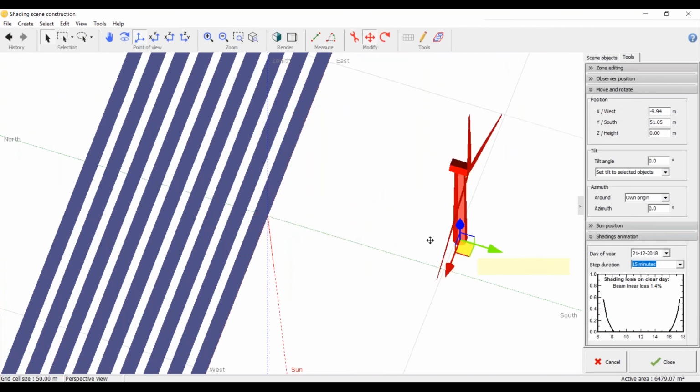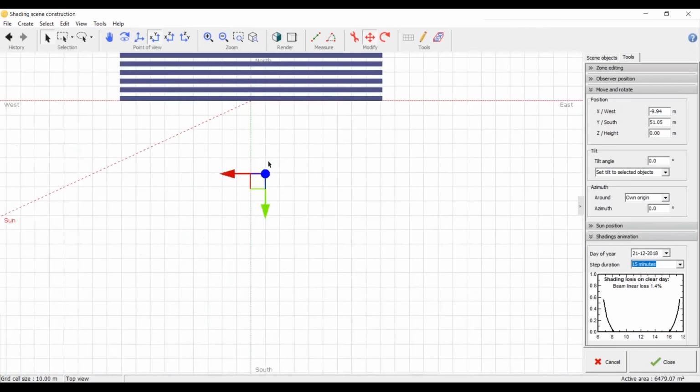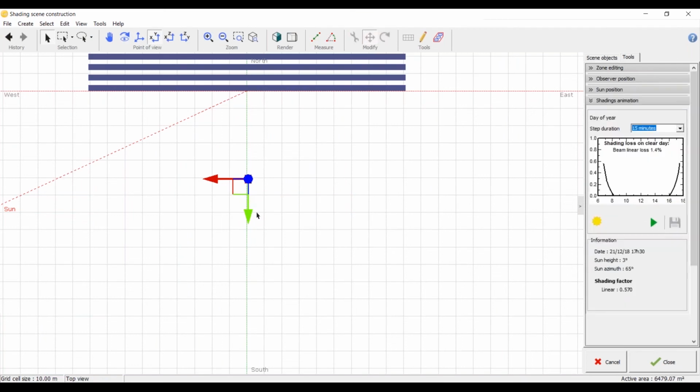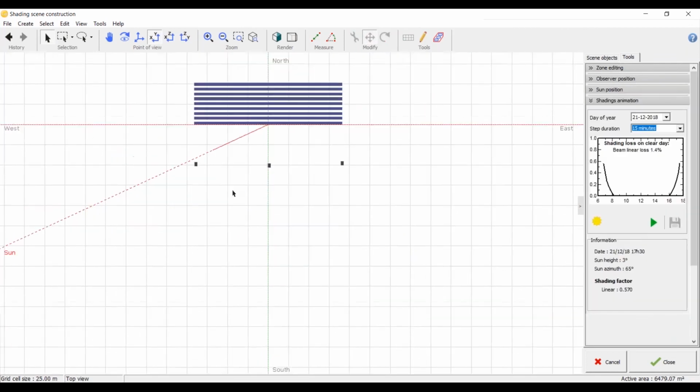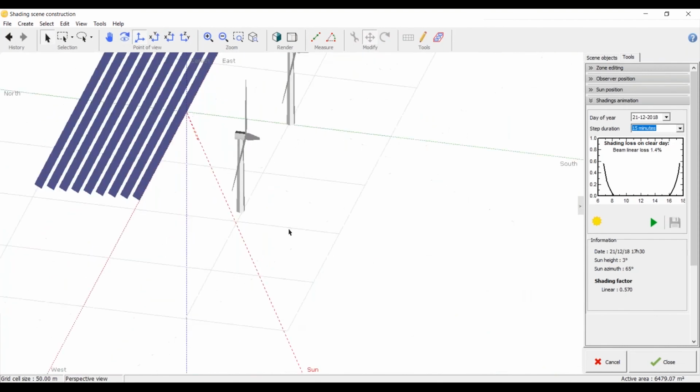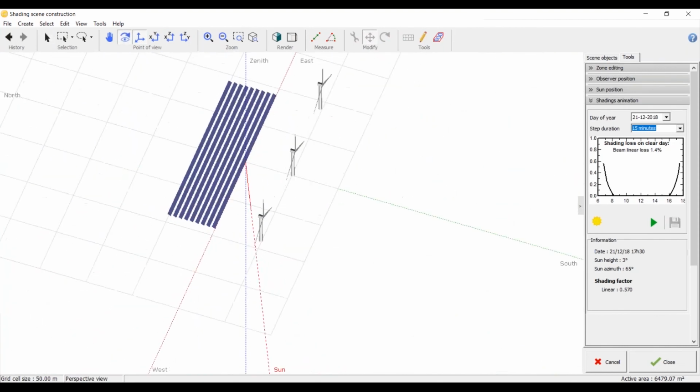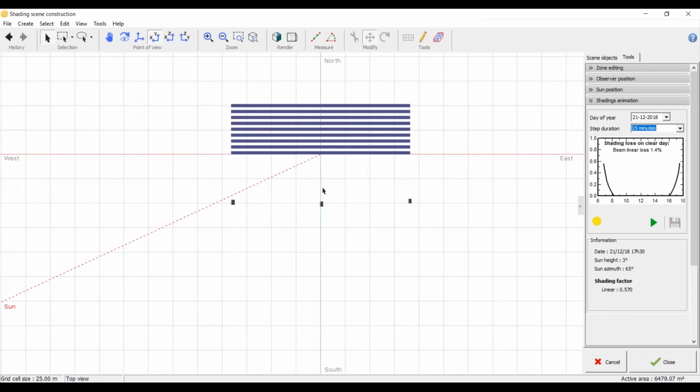I'm going to move it. I'm going to keep one over here, and then keep one more on the east side, and then one on the west. Remember, we have wind turbines, and these are about 40 meters high. And I think the distance is this far. I don't think we would have a lot of shading, but let's just give it a try and see what happens now.